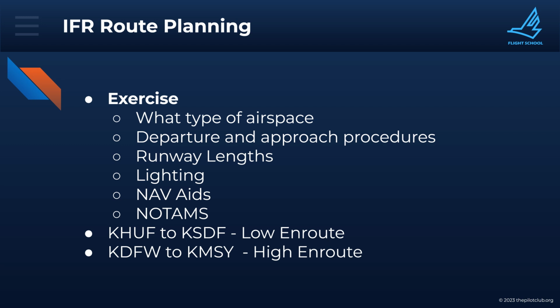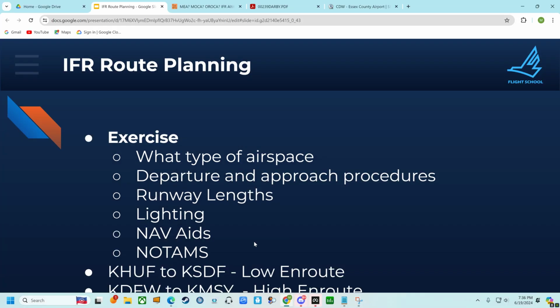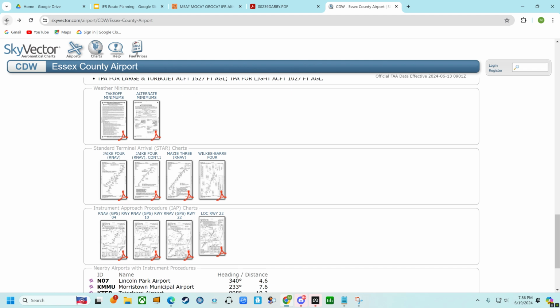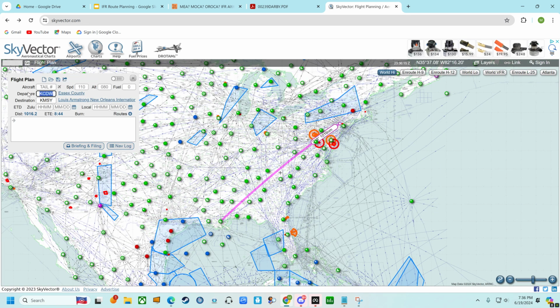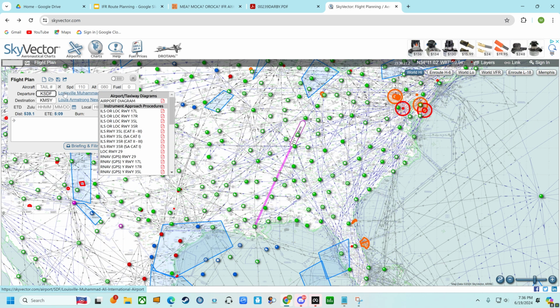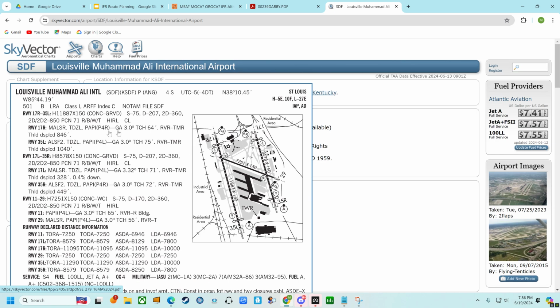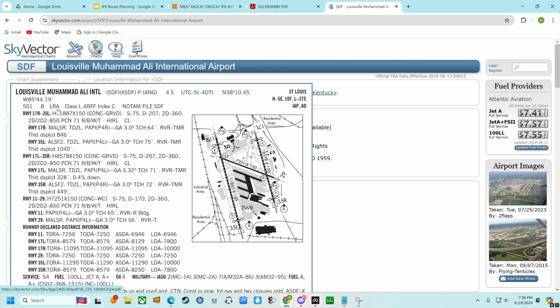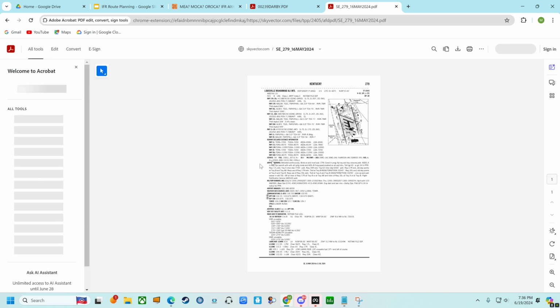So let's take a look at one of them. Let's take our low en route airport, Kilo Sierra Delta Foxtrot. If you want to get the airport information, if you never did it before, once you get on the hyperlink, you click on it, and then over here on the top left-hand side, you're going to have what's called a chart supplement.